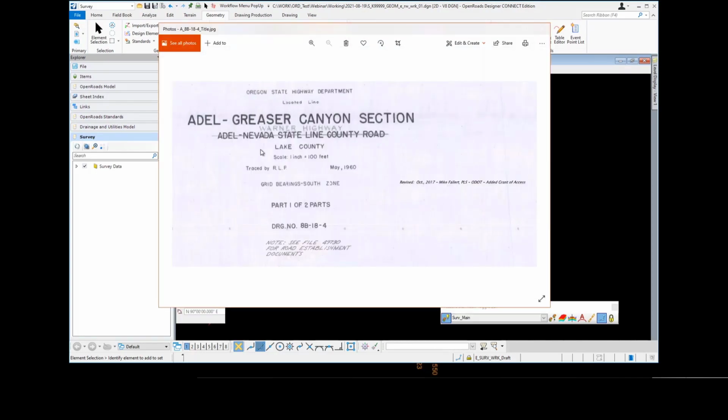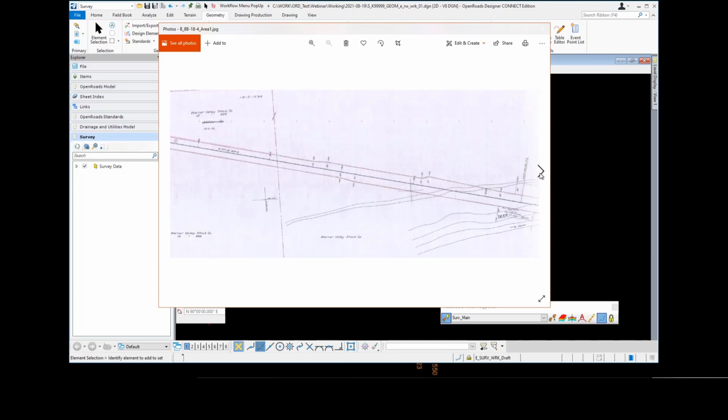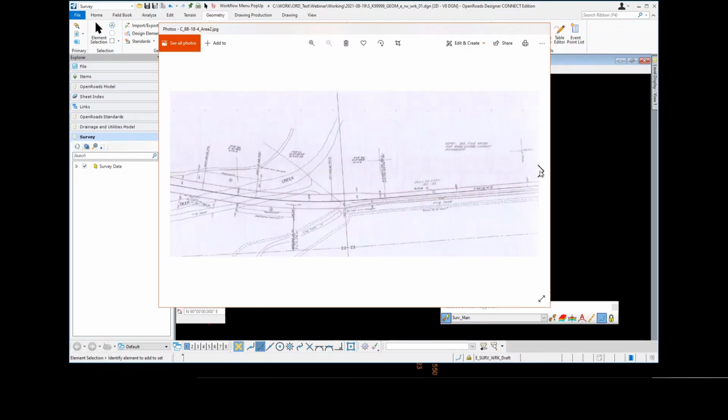So this data comes to us from Region 4. Here's the right-of-way map, May of 1960. Notice Mr. Fowler has been in to add some stuff to it. And this is Deep Creek. And so there's our incoming tangent. On the next clip I have here, here's our curve data and our outgoing tangent.